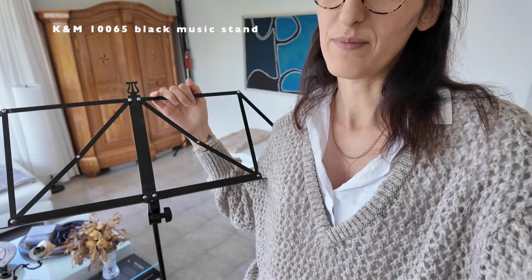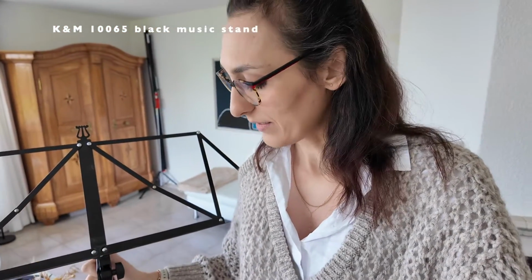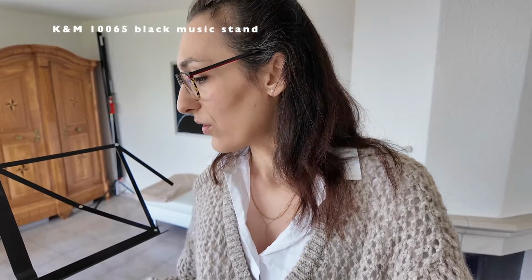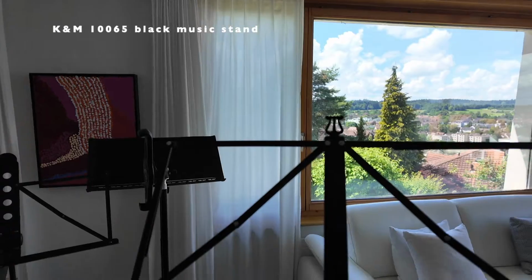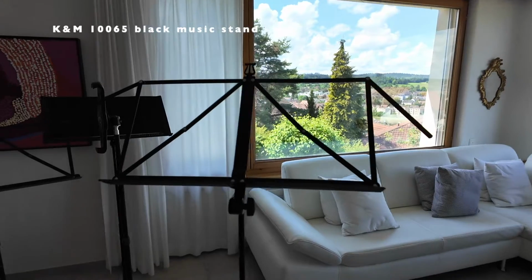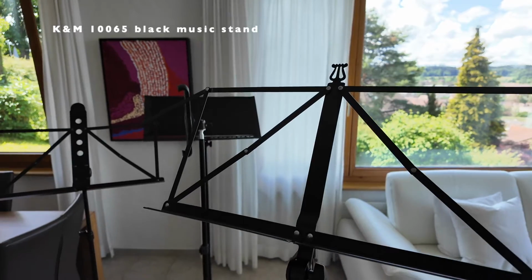This is maybe my favorite one to practice at home because it's very stable, it's elegant, but I have to say it's very massive and I wouldn't travel with it. Well, you really have to travel with the car, so the car will do the job. Otherwise, you really have to plan a space which will not ruin your back or your arms. It goes quite high as the extension. This stand is known for its durability and this sleek black finish gives it a professional look.